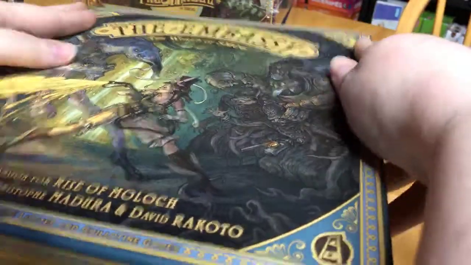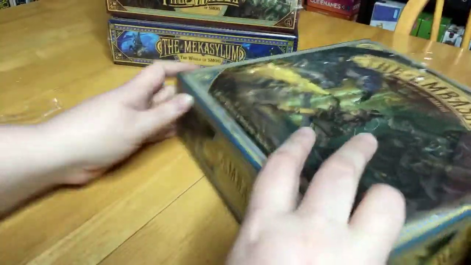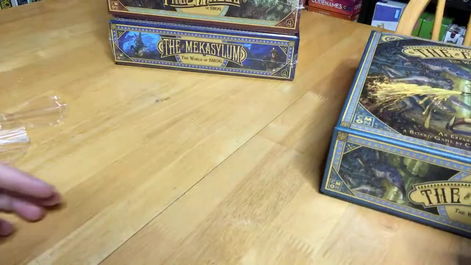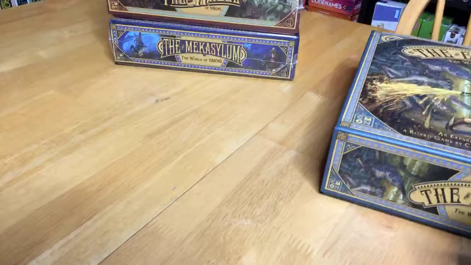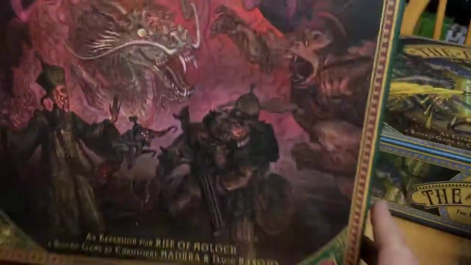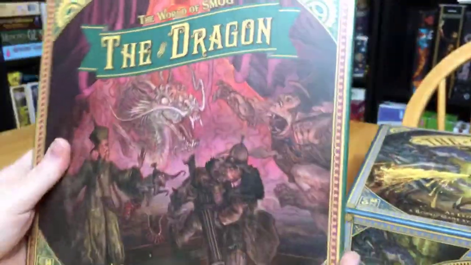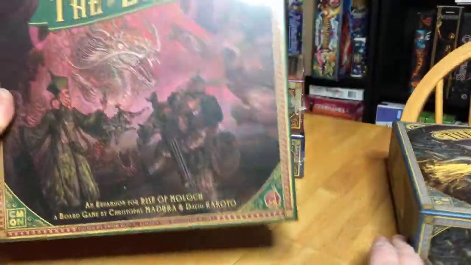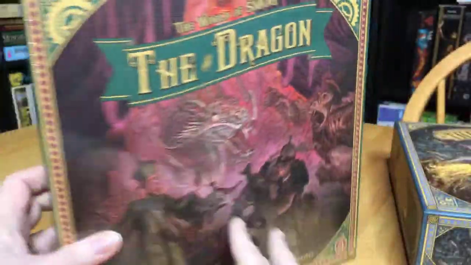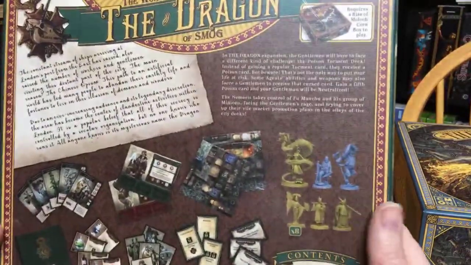Okay. So that was the embassy. Next, I want to see the dragon. Dragon. I'm obsessed with dragons. I know it's a thing and I should be careful with it. So, the dragon. Let's see. So, what's it say about this one?